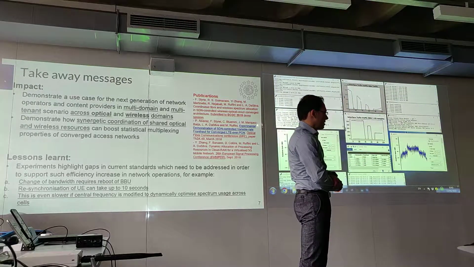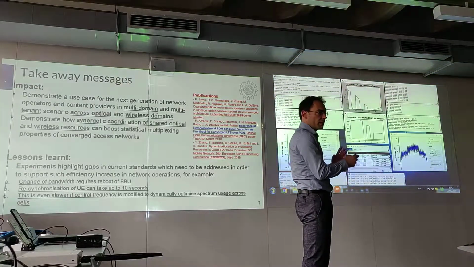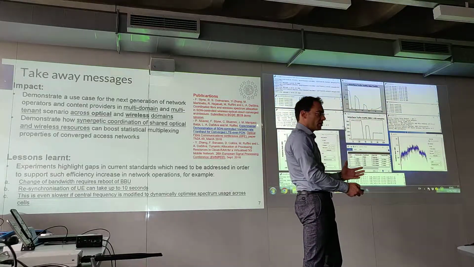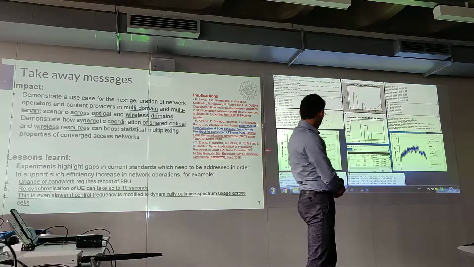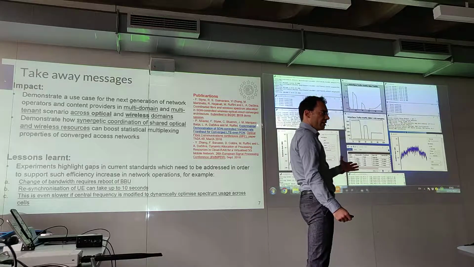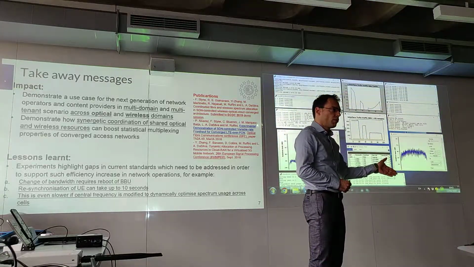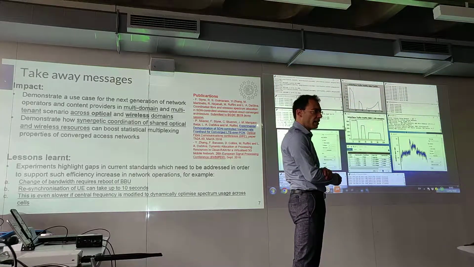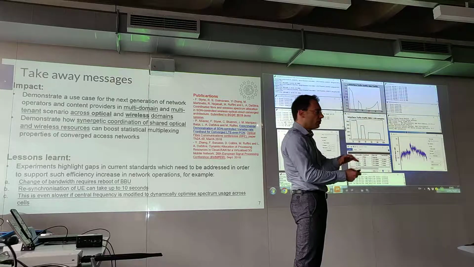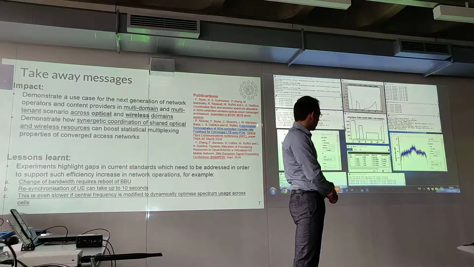But I think there's nothing physical that blocks this, much faster. It's just the implementation, and no one has ever thought about that, and also the scanning of the UEs. The idea is that if you know it's dynamic, you're going to tell the UE in advance, move to this frequency. But again, because this is standard compliant, it's not just how it is proposed. It's a lot of work to actually change some of them.